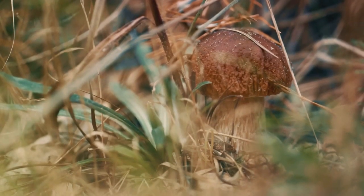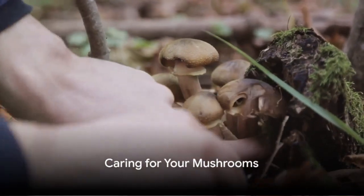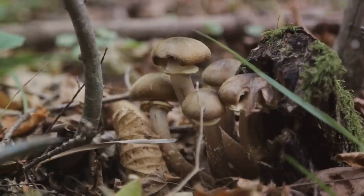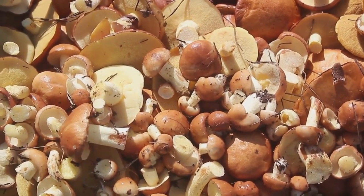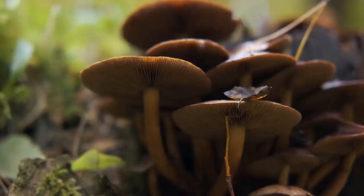With your mushroom farm set up, it's now time to watch your mushrooms grow. Growing mushrooms requires careful attention and patience. It's essential to keep your mushroom farm moist, so regular misting is key. But remember, it's a fine balance. Too much water can lead to mold. Maintaining the right temperature is also crucial, generally between 55 and 75 degrees Fahrenheit.